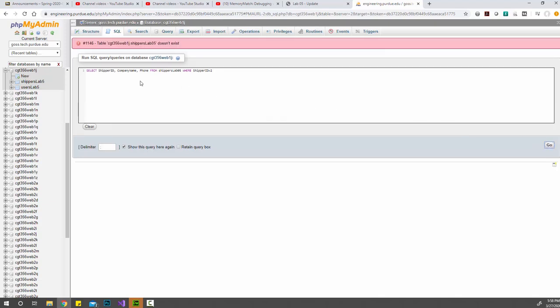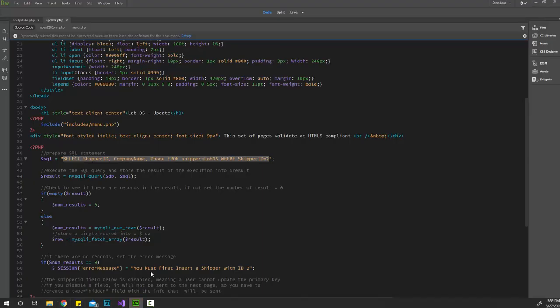All right, so we've got an error message. CGT356 web 1j.shippers lab5 doesn't exist. There's a 0. So right here we've got a 0, and over here we do not have a 0. So that should help us fix it. So select that. We'll get rid of this 0.